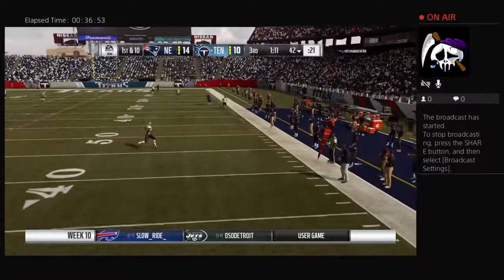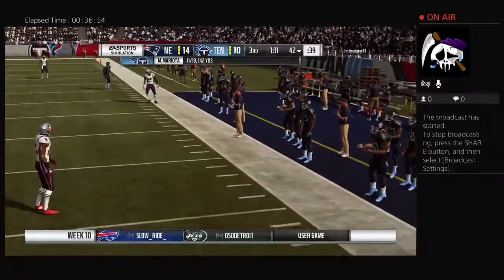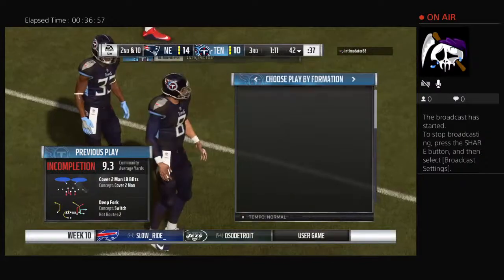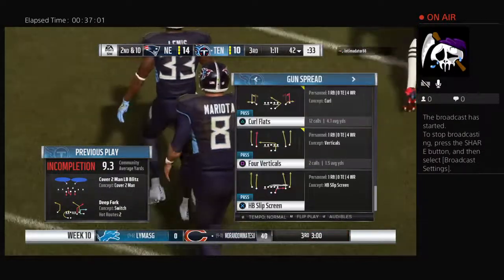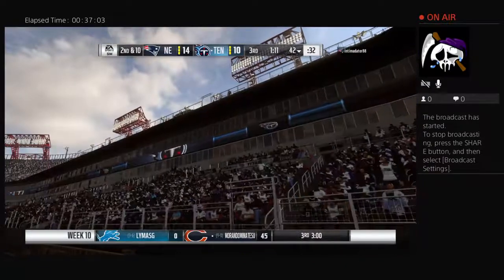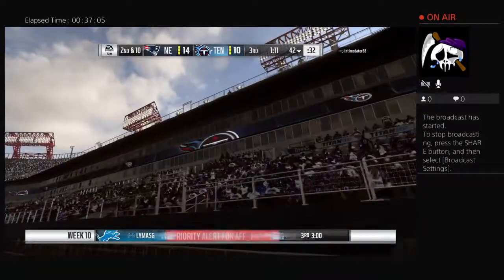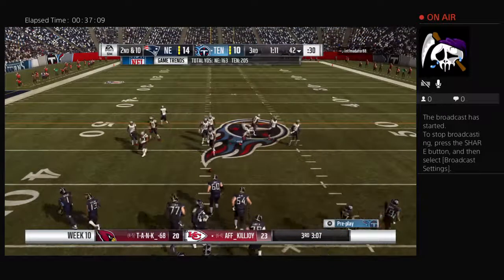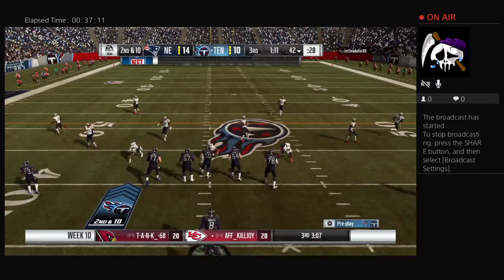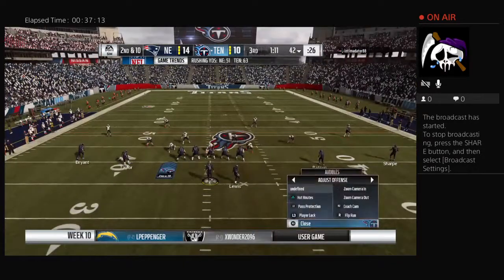Flush to his right. Take it. And seeing no options, he just tosses this one away incomplete. Now that'll bring up 2nd down. I mean, he used to be good. I think he's an old guy too. Some of these old guys don't keep up with the times. They'll sit there and still try to run power O against it. Got rid of it. No one got back. In my day. 42 as they come up.